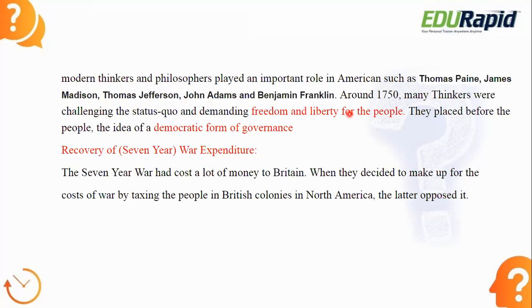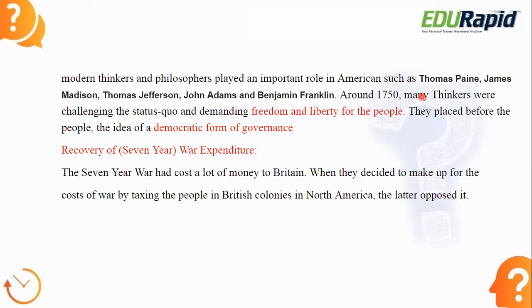Now we are familiar with freedom, liberty, democracy and all, but we are talking about the 1750s. In the 1750s, what was the condition of India? You can imagine, India was under the Britishers' hand. We did not know what nationalism is, what freedom is, what liberty is, or what democracy is. We borrowed these things from revolutions like the French Revolution and the American Revolution, and mainly from these modern thinkers and philosophers. Now we are familiar with those terms, but in 1750 those were very new and modern ideas.